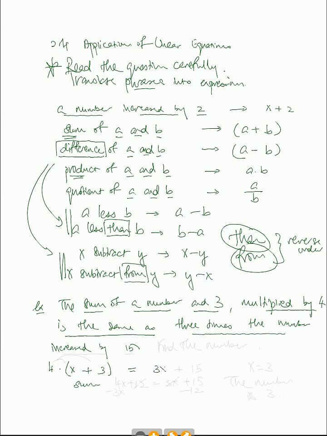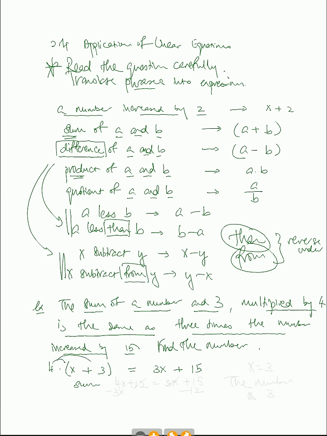So this would be 3x. Increase by just means plus, and 15. So observe what I did. I actually broke it down from phrases, okay, and then converted to expressions. I did not do it from beginning to end. And the question is, can you find the number? That's just another way of saying, can you solve it? So you have an equation in front of you, just solve that.